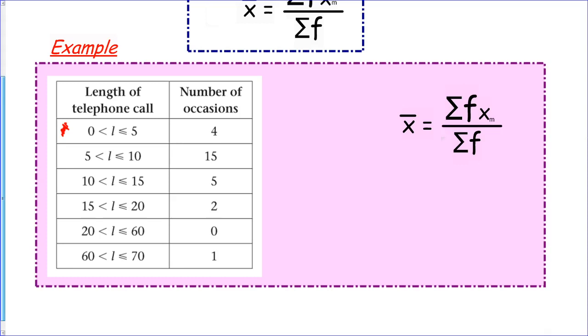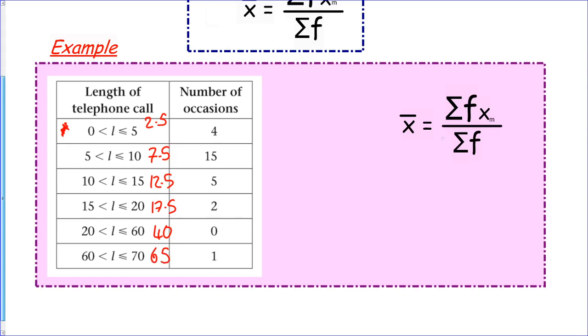So the midpoint for this one is 2.5 because that's halfway between 0 and 5. Doesn't matter too much here that we've got equal to because the next one starts at 5, so the dividing lines for this class are 0 and 5, so the midpoint is at 2.5. This one at 7.5, this one at 12.5, the 17.5. This one, if you're not sure how to do it, we're going to add up the two things. We're going to get 80 and divide by 2, so we get 40 as our midpoint. If you're ever not sure, add up the two things, divide by 2. This one we get 65.